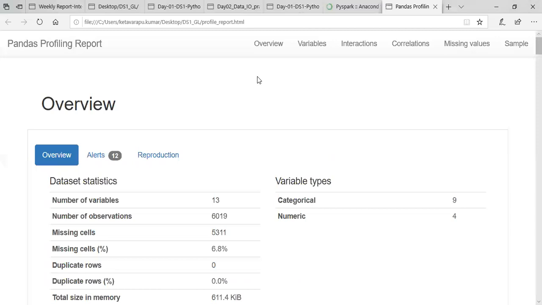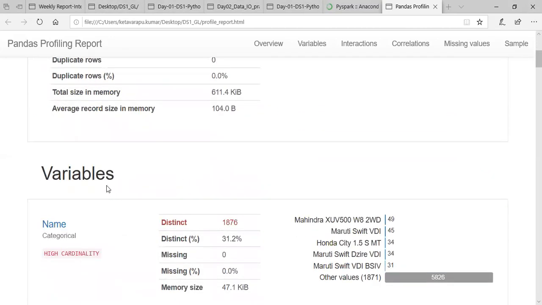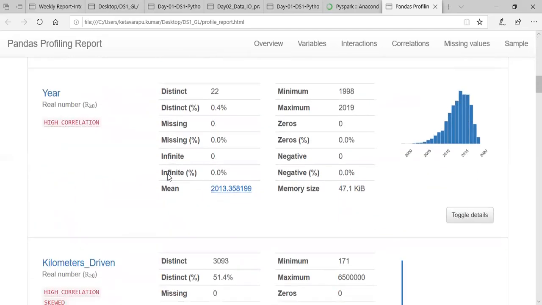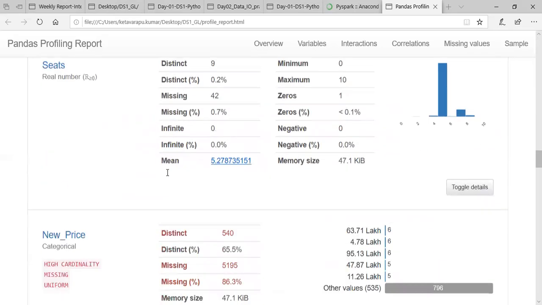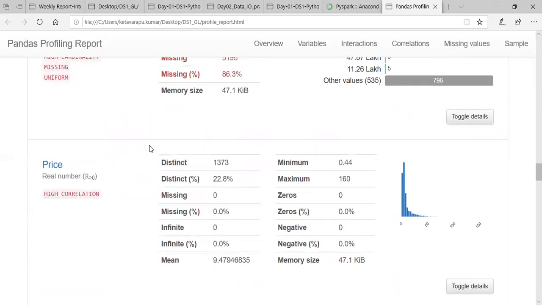Yeah, hope you're seeing the screen. This profile report, friends, just observe. With just the simple loading of pandas profiling, we are going to get these modules. Let us go through the first overview of the data. Second, we are going to talk about the variables, each and every variable. See, what a nice report it has given. You need not go for visualizations also.